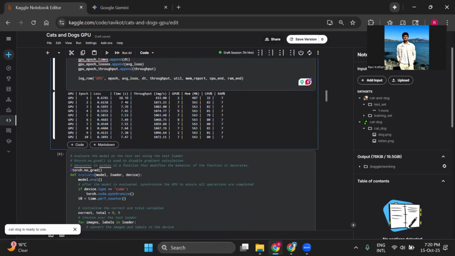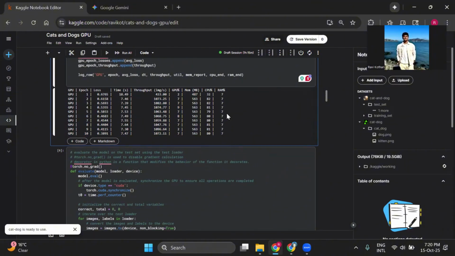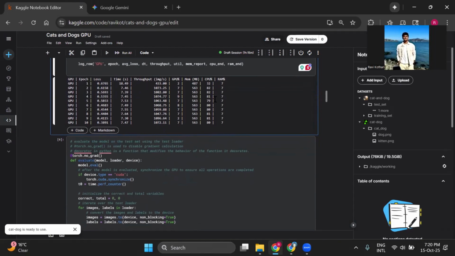We can see the time for each epoch to run, the throughput, as in how many images were processed per second, and the GPU percentage utilization, and the memory utilization of the VRAM of the GPU. Here we also calculate the CPU utilization and the RAM usage.